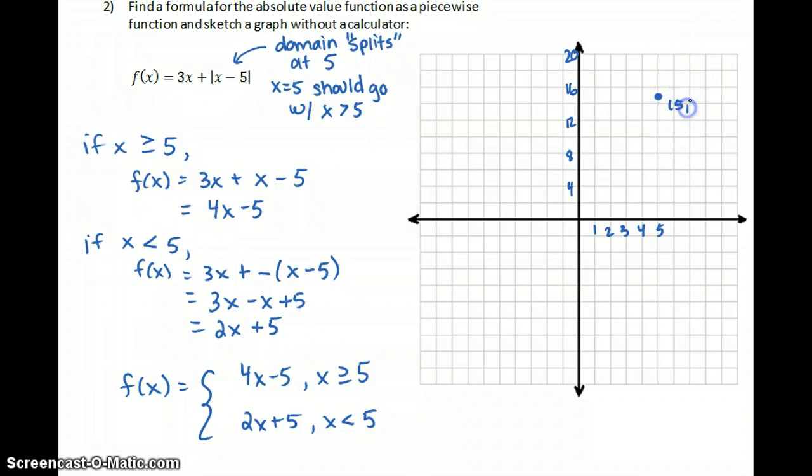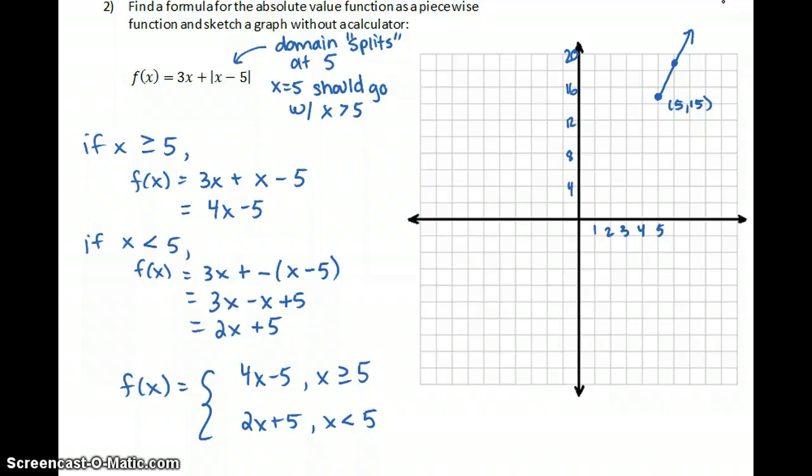And then if you think about your slope for that one, our intercept would be at negative 5, but we don't want to connect all the way down to negative 5 because we want to graph this piece to the right whenever x is greater than or equal to 5. So instead we use our slope to get our next point. If we have a slope of 4, we want to go up 4 and over 1. You can connect those points together and graph to the right. We want x greater than or equal to 5. That'll be the right piece.